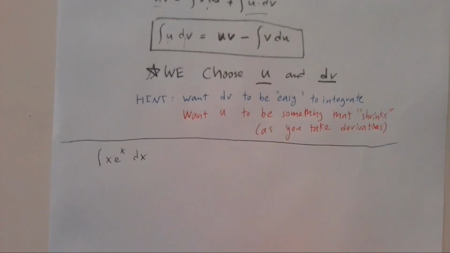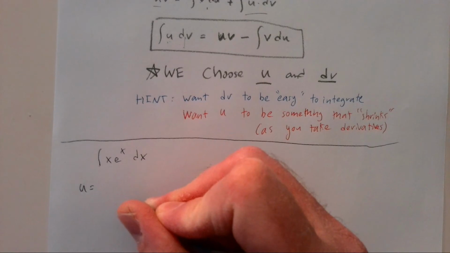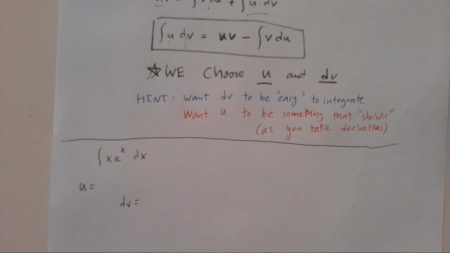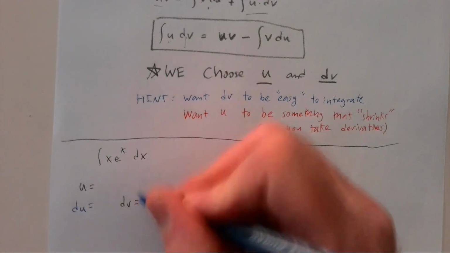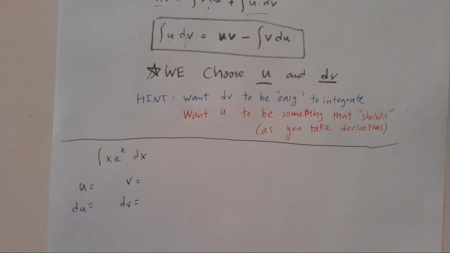Okay, so how integration by parts is going to work is you want to choose u and dv. That's actually the first thing you want to do. So I'm going to say u equals, and then I'm going to go down diagonally, say dv equals. And then based on what I choose for u, I want to figure out what du, or you can call it u prime, is going to be. And then based on what I choose for dv, I want to figure out what v is. Okay, so just looking at some options, and I'm going to do this in pencil so I can illustrate why you might want to choose one versus another.